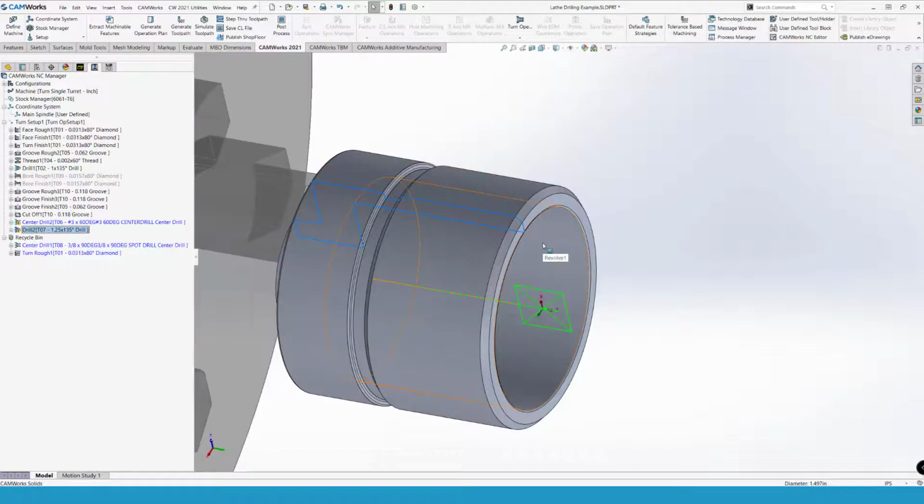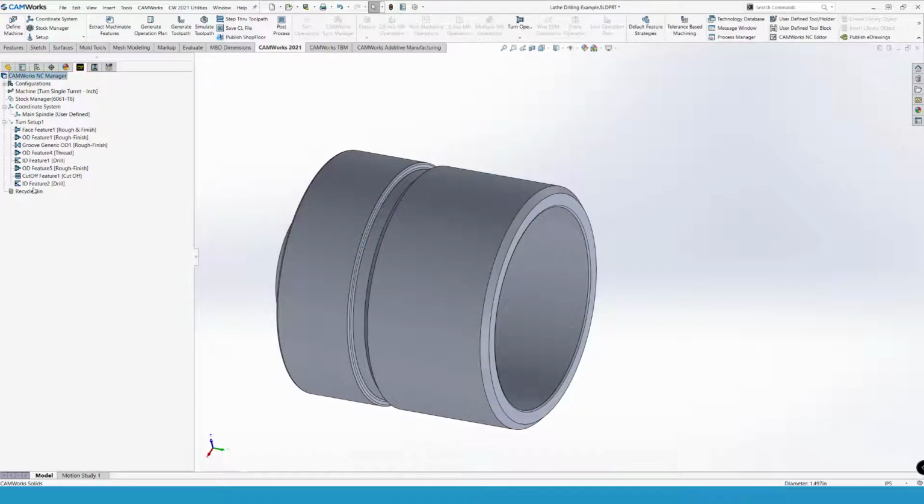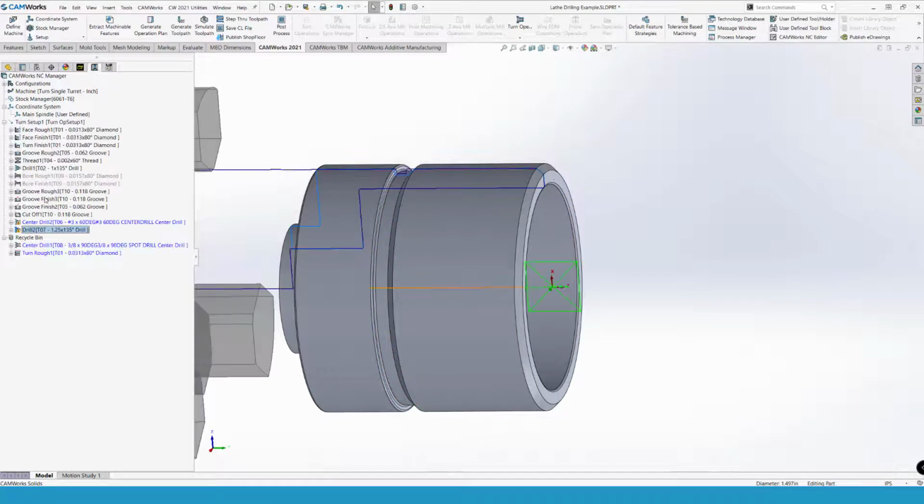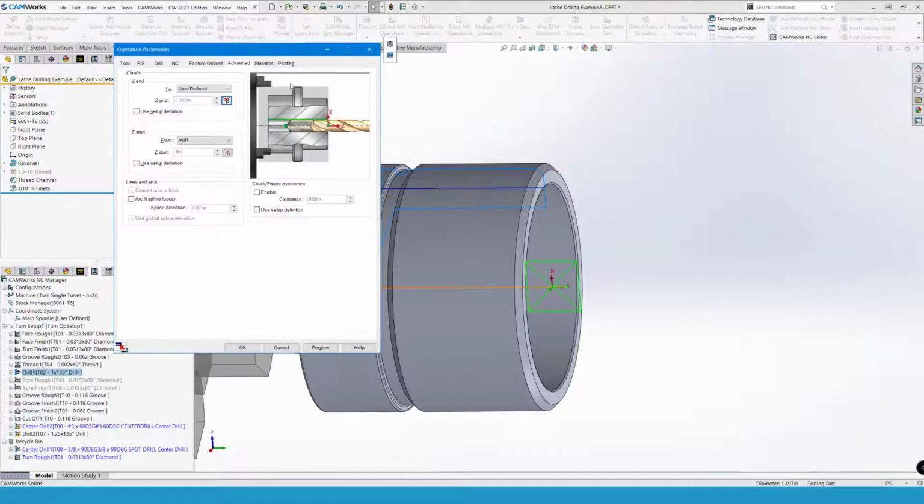But at least that is how you can control the drilling. So either you define a specific feature with the length and depth that you want, or you go in and tell the drill bit that you want to control or restrain if you want by going to advanced and then say at the C level you're going to restrict it to go further than 1.125. And yeah, that should get you on target.